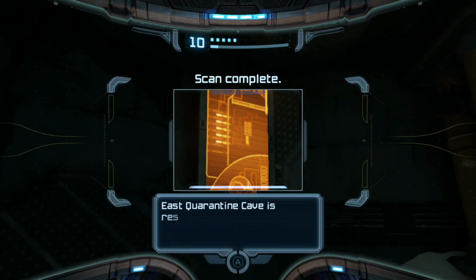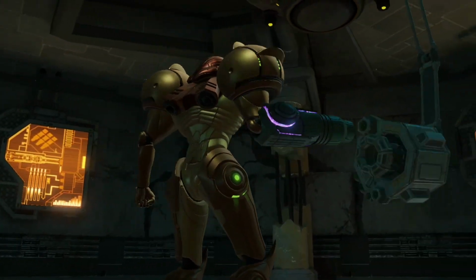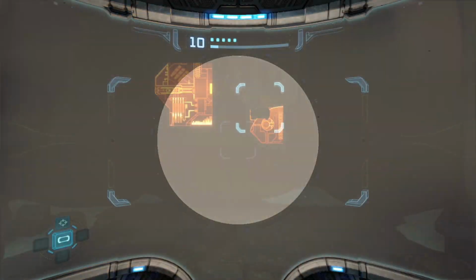East Quarantine Cave is restricted to blue level security. Authorized personnel permitted entry only after bioscan. Interesting. Damn, how do I get authorization? Alright, time to insert our arm cannon into this map station.